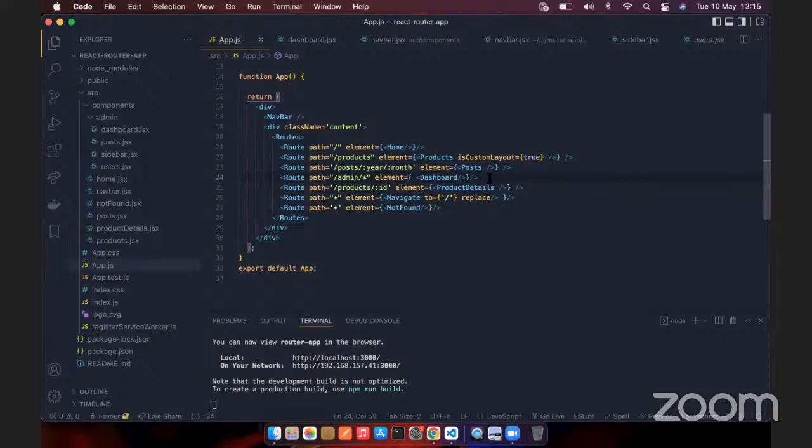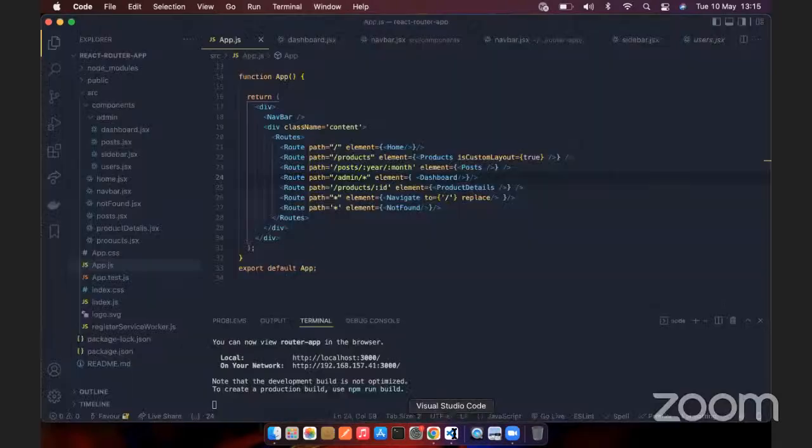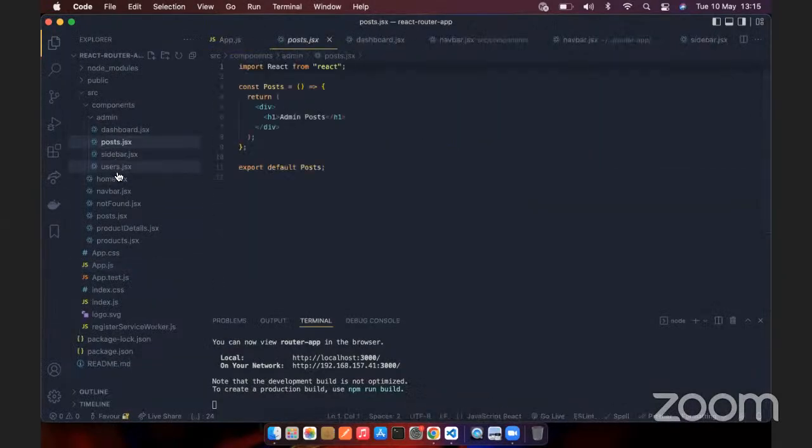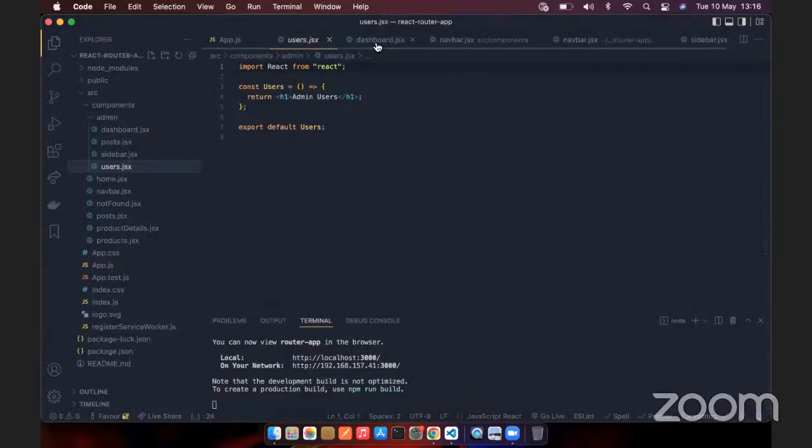Just give it access. So now, if you go back to this admin page and click on users, you can see the links are no longer going off. But now we are not seeing the information of each. If you go to the post now, you see admin posts. You go to users, you see admin users. We are not seeing those information displays. So how are we going to achieve that?